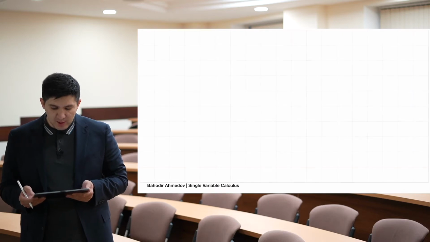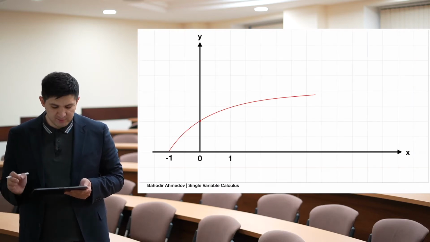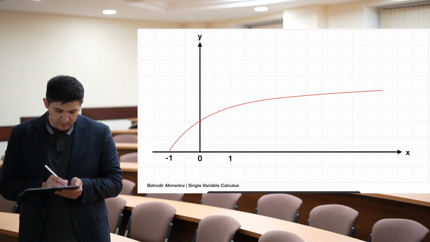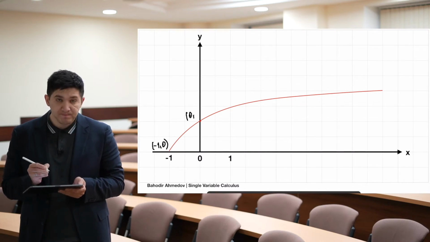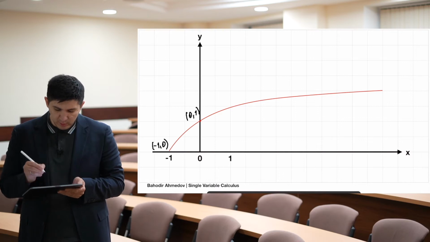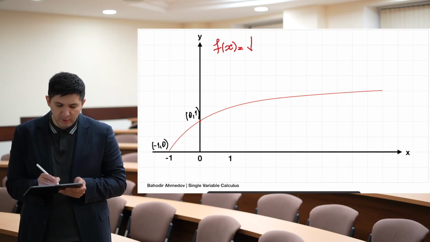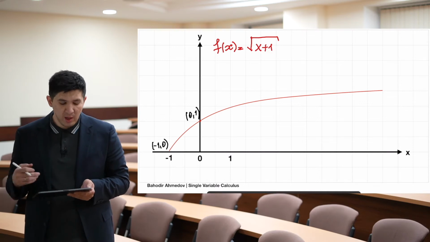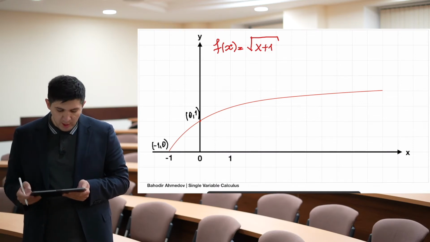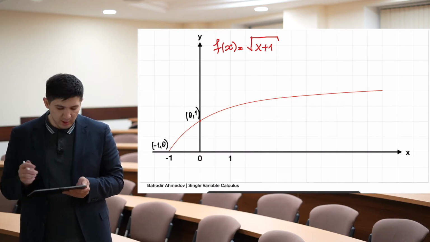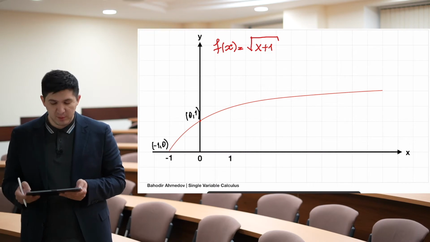So the idea is going to be like this. Let's say I've got the graph of this function, which looks like this, which passes through these 2 points, essentially (-1, 0) and (0, 1). So still we've got this function f of x equals the square root of x plus 1. If you substitute -1, you're going to get 0. If you substitute 0, you're going to get 1. It's very easy to evaluate this function at this point, right? At 0, it's simply equal to 1.